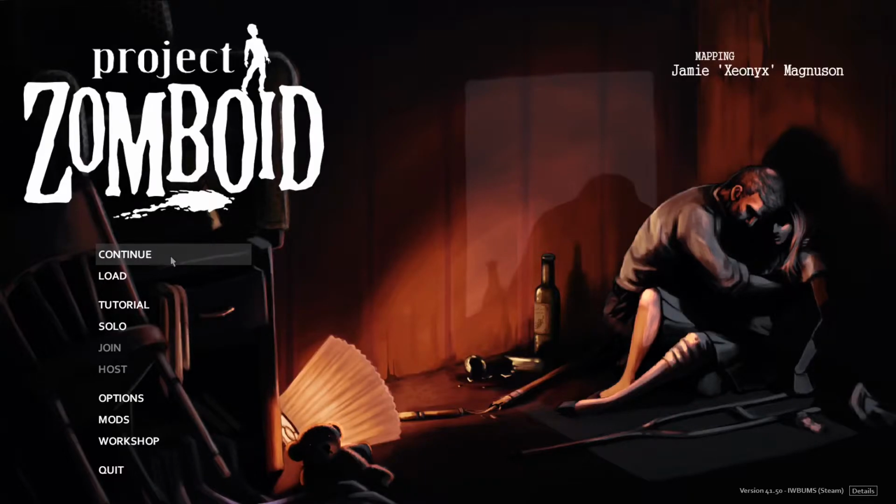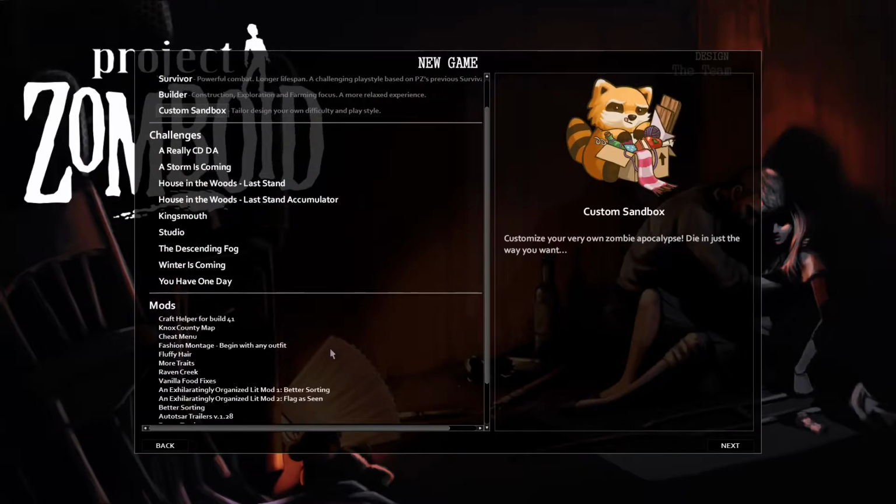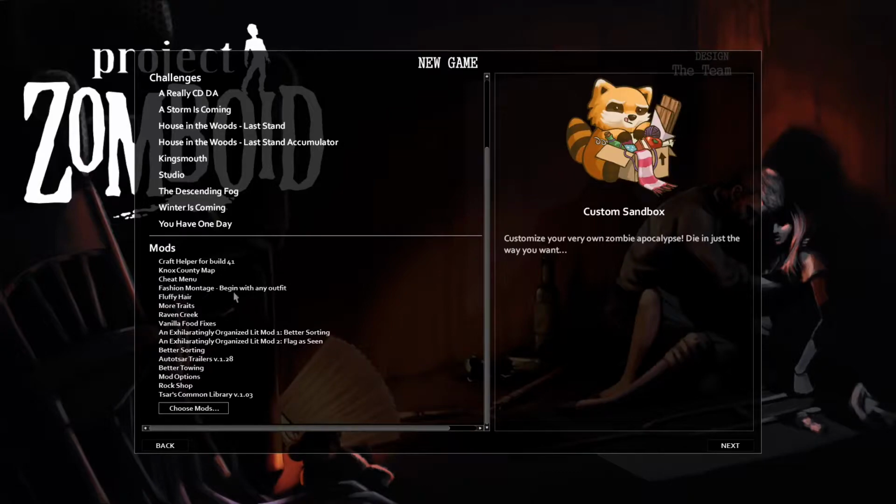Now, let's go in and have a look at what we're doing. So we're going to do a custom sandbox. So here's my mods for this. So let's go through the mods. Craft Helper we know about, Knox County Map, I've just kept them on, it doesn't really matter. The cheat menu is on, and that's because I'll need to use that to start the challenge.